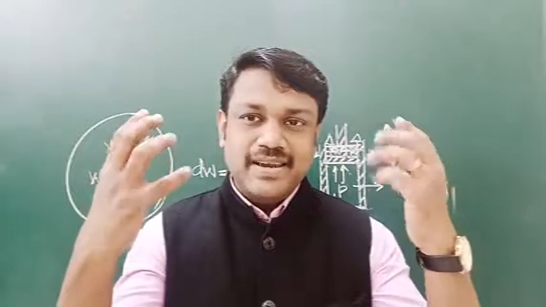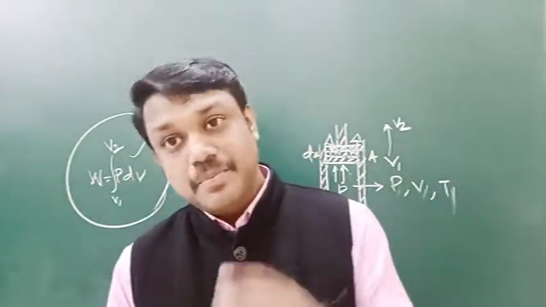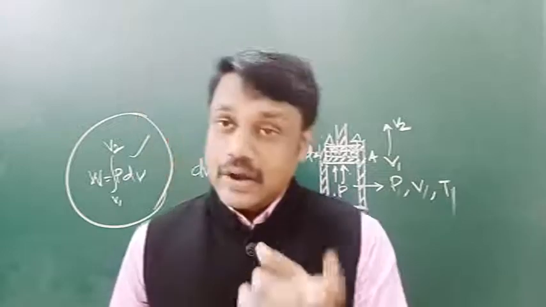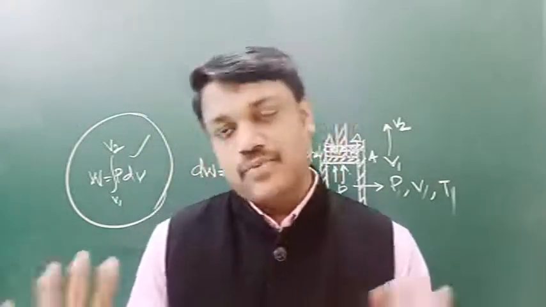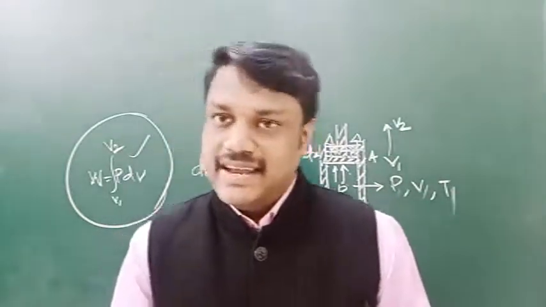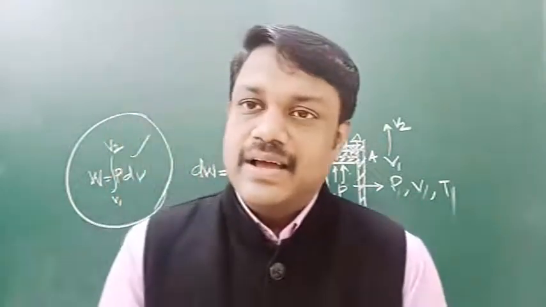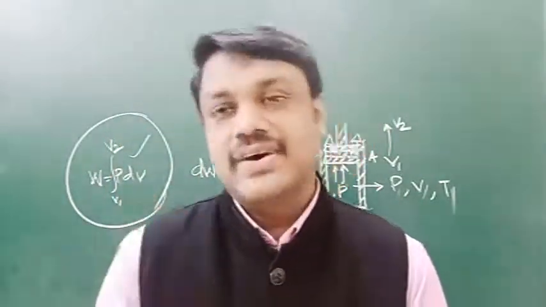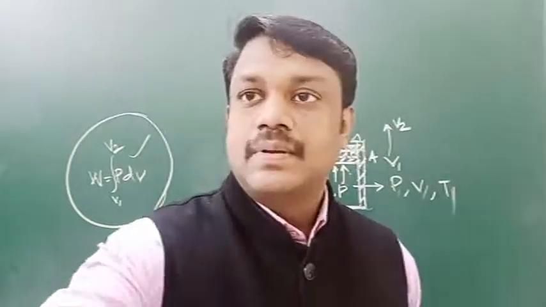So remember in which aspect you are taking the work done, work done by or work done on, whether it is in the aspect of energy or volume. That determines whether it is positive or negative. Work done on the system is positive in terms of energy, work done by the system is negative in terms of energy. Remember that.